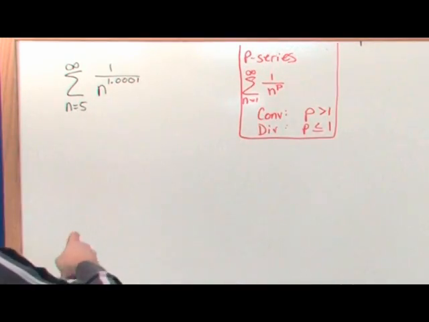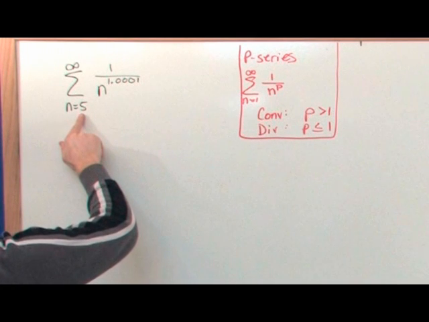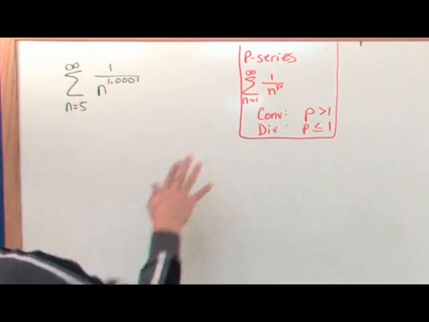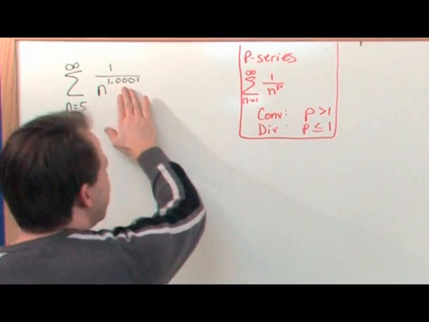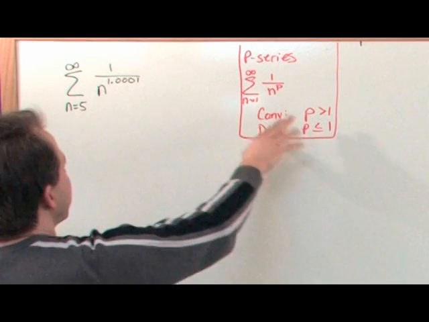All right, so what do we have here? It looks like we have a p series, 1 over n to a power. You'd be tempted just to say that it's equal, but the only difference here is that n starts from 5 to infinity. It doesn't start from 1 to infinity, so you're not really quite sure. Does it apply? Is it exactly valid to say this? Well, if it were governed by this, since p is greater than 1, this thing's going to diverge. I'm sorry, it's going to converge. You can see that by inspection because p is greater than 1.